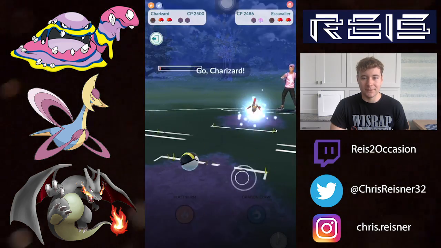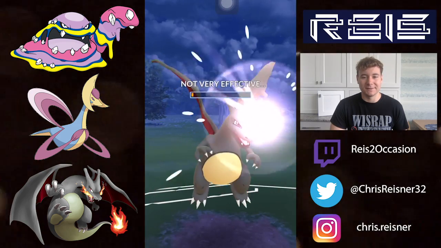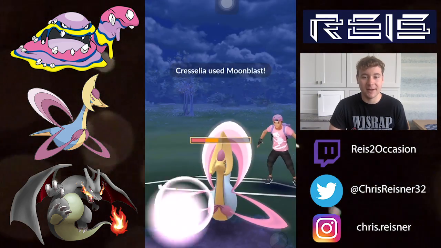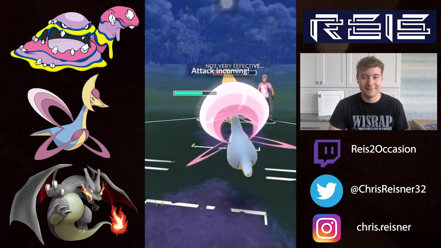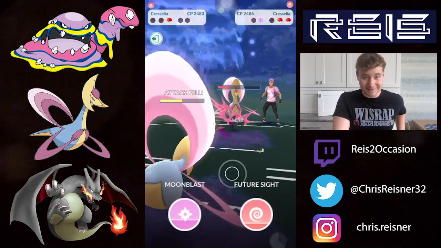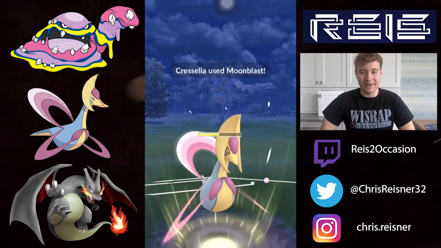And then I come in with Charizard, and he actually uses his energy from Cress, which may have changed this game. He definitely could have Psycho Cut Charizard down, and I would have been in a much worse spot. I go for the Moonblast. I get the debuff. He's gonna go for a charge move here. He goes for a Moonblast, and he gets the debuff. I'm over farming here as much as I can, because I know I can't eat a Mega Horn.